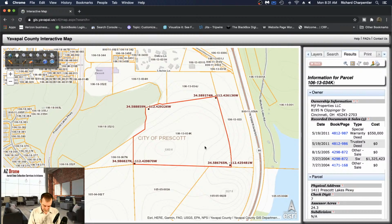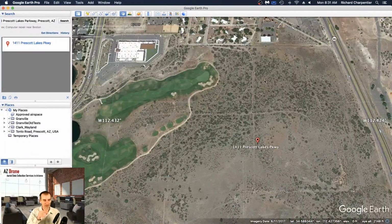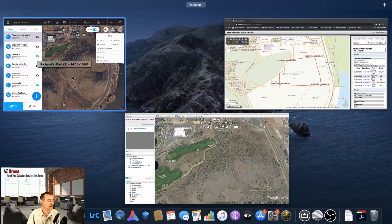All right, so on this one, let's move ourselves back to my area because Coconino is a good distance away. And I'm actually very familiar with this area, so I'm just scrolling myself over here. There we are, down near Watson and Willow Lakes. And there's that piece of property that the realtor wants me to fly right in here. So we have some of the corners up here on the map, and let me change the view so that you can see. So I just brought myself over to this area for the Prescott Lakes, and there we go.